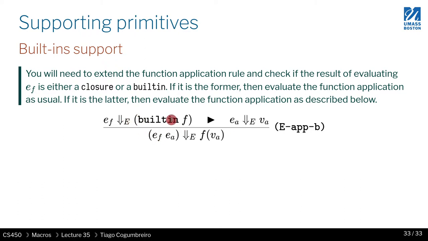Actually this is important because the note that I'm saying here is that when you evaluate a function, you just need to make sure it can be either a closure or a built-in. And then if it's a built-in, you do this. If it's a closure, you do as before. So now you have two ways, depending on, first you evaluate. So now you have two rules: you have an evaluation for function application where the result is a closure and then you have another one for function application where the result is built-in. So you need to have some matching. After you evaluate the function, you need to do a pattern matching on its results to see if it's a closure or a built-in.